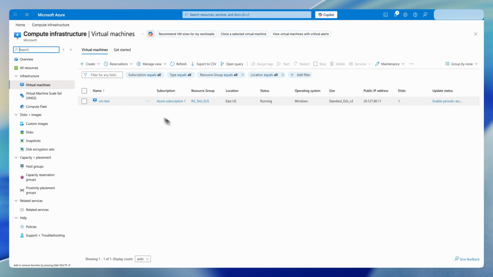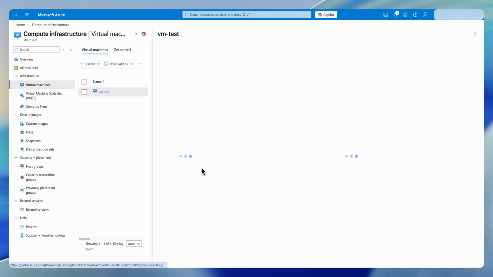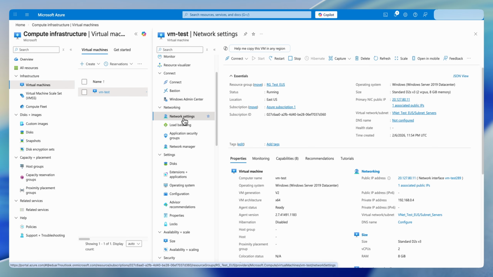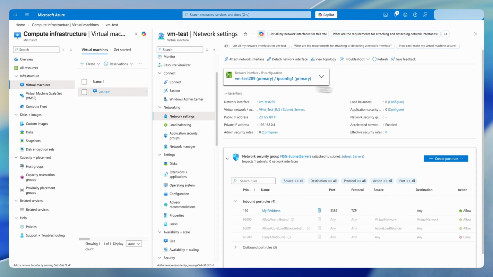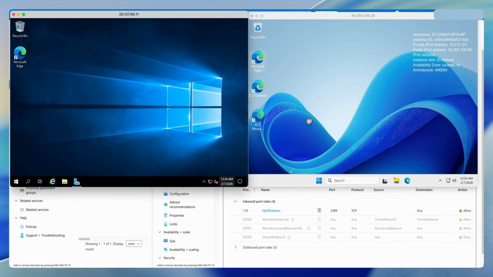To show you, here on the network settings, on the network security group, I have only allowed my IP to connect to this VM via RDP via a public IP. But in this case, we're gonna connect to each other via a private IP. So on the left side, I have the Azure VM, and on the right side, I have the AWS virtual machine.